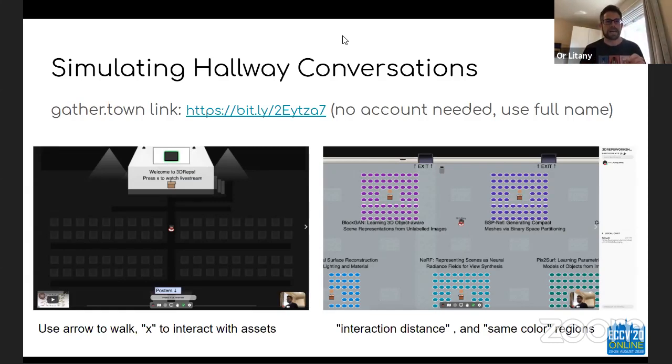If you press X, that will play the video of that poster. So you have that option as well. You don't have to go to the presenter and ask for a walkthrough of the presentation. You can just click X, and you'll see the video. So that's basically all you have to know. Srinat, can you please click one more?